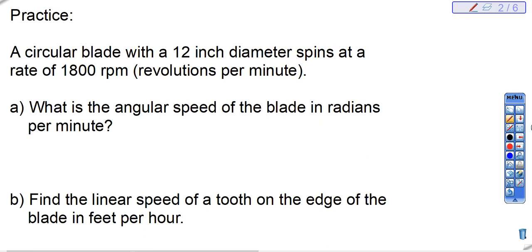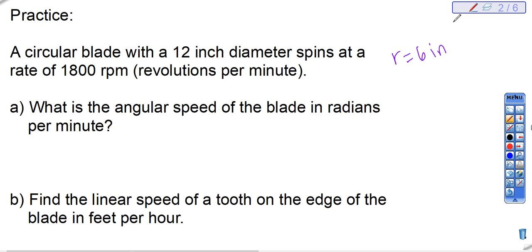All right, so you've got this problem copied down, and so you have a circular blade, and I'm talking about a saw blade, so it's got little teeth on it, with a 12-inch diameter. Oh, we've been given diameter, so we should immediately identify what? The radius of 6 inches. That's helpful. 2 pi radius when we're finding angular speed. Also, we can do pi times diameter, but it's good to have radius.